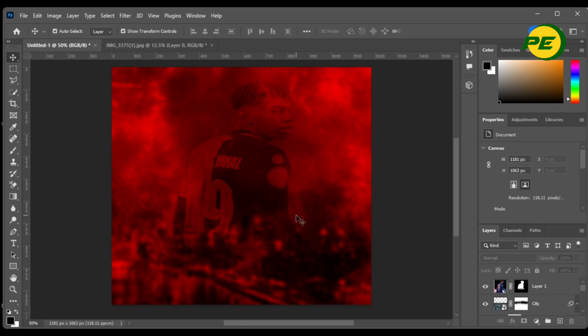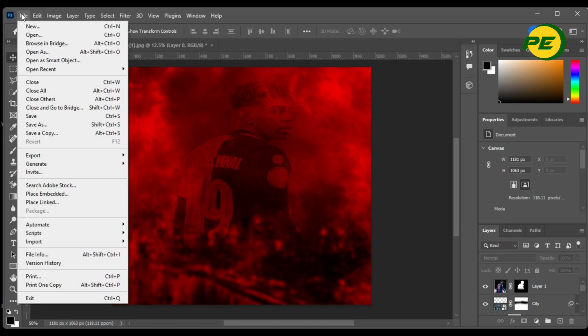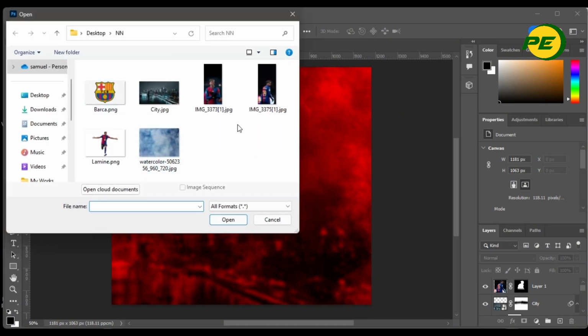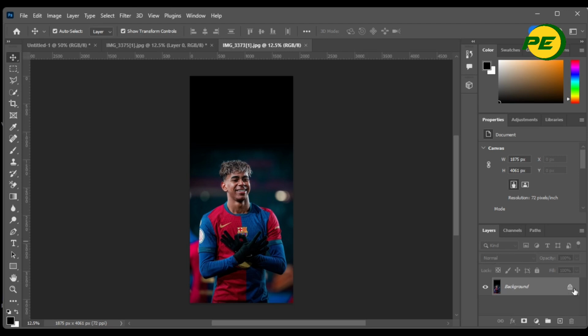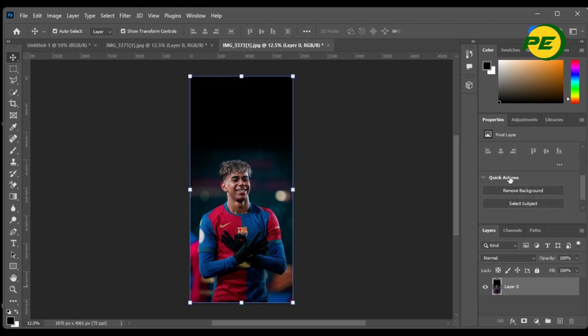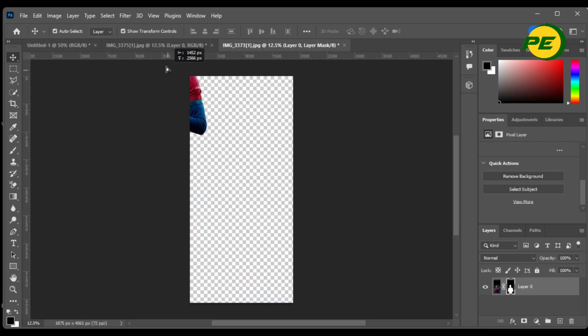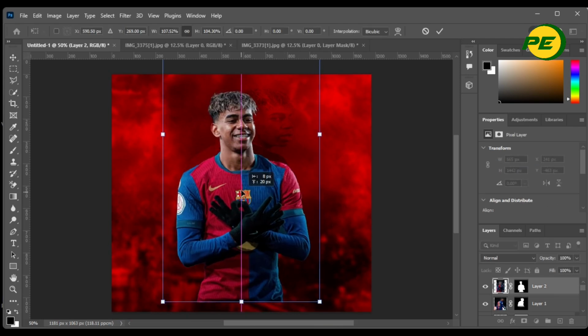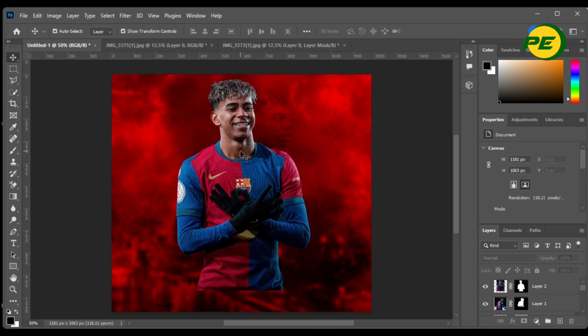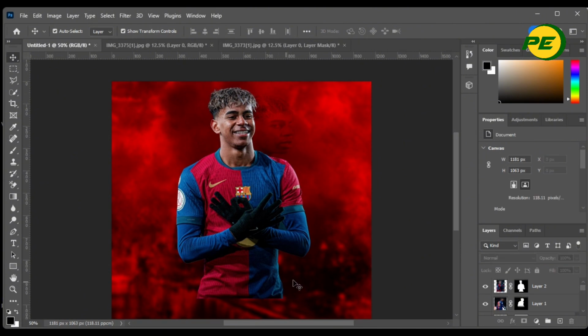Now let's go for our first image or our first subject. And go, so we just have to remove the background. Now let's remove this portion.